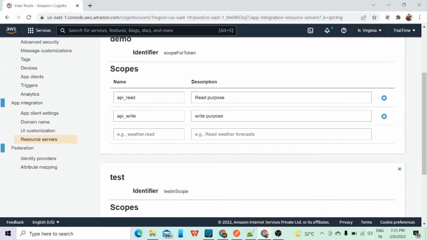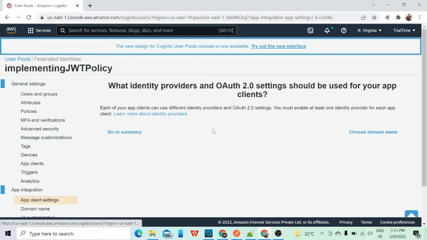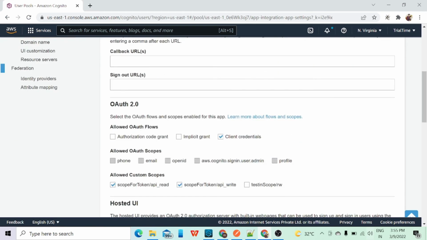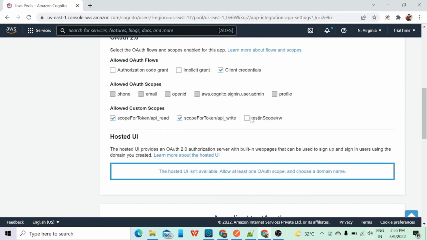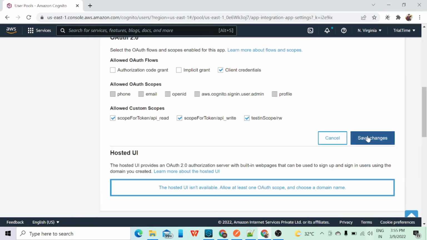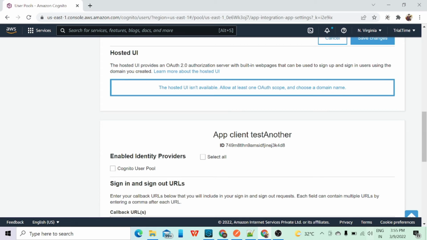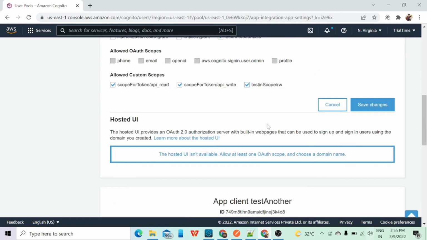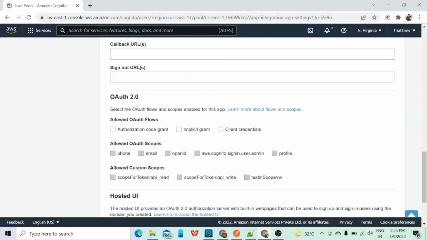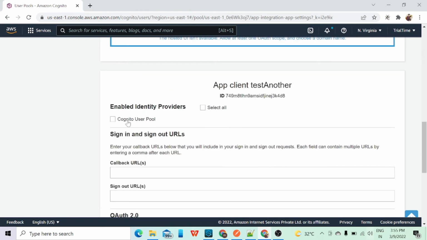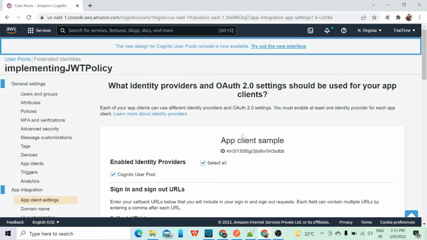Now let me go to the app client setting. Once you go to the app client setting, you will have another option as well, testing scope rw. So once I click on this and click on save changes, or instead of adding into this, you can have another one as well. So just click on this Cognito user pool. This is the another application test another that I have created, and this is the earlier application that I was giving the demo with.